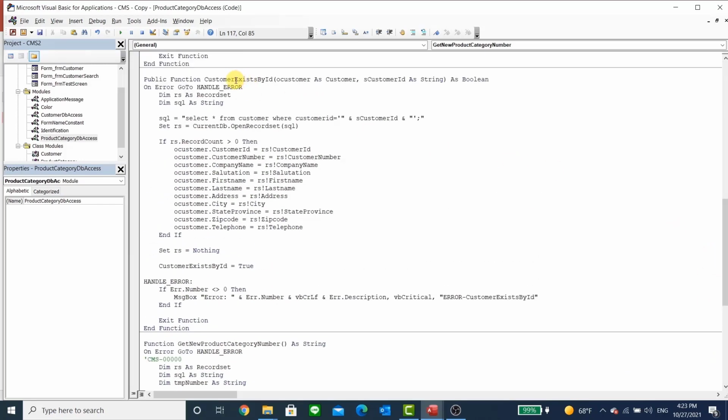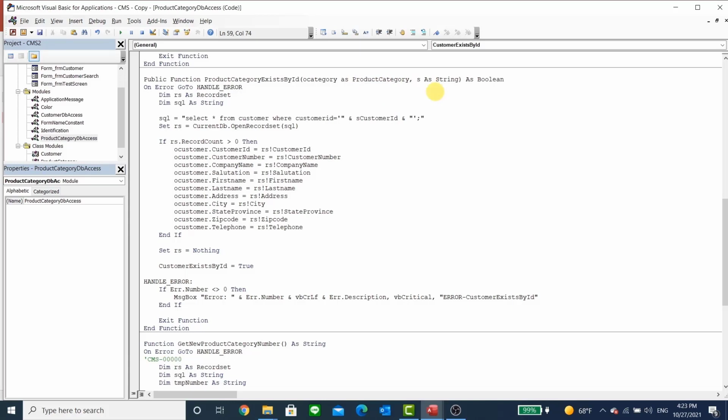This guy, we're going to change to product category exists by ID. Now we're going to change this guy to product category. So I'm going to highlight both of them. O category as product. See there?